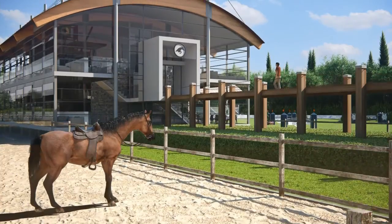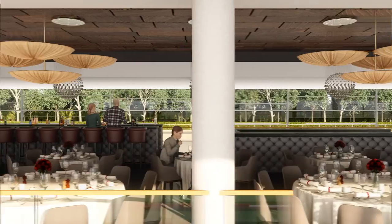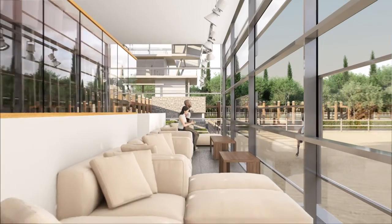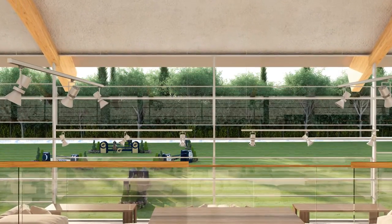From the reception area, guests are being accompanied to the multi-floor VIP area. The clubs on the floors will have warm and attractive interior decoration, each with its own identity and each having a magnificent view of the grounds. The sliding glass walls secure the equestrian atmosphere and promote interaction between riders and spectators.